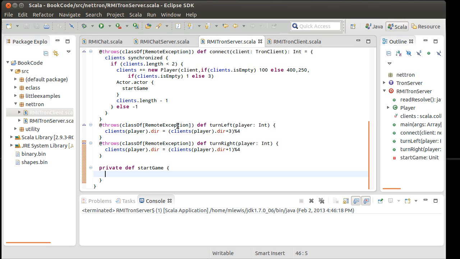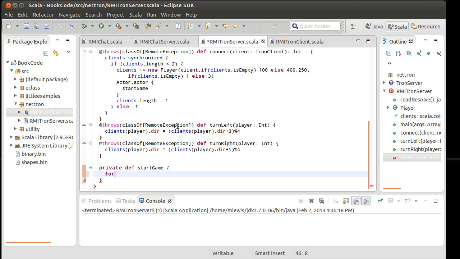Well, I need to first give our players a countdown, and then I want to start running the game. For now I'm going to start writing this all inside of here. We'll break things up and change the code around as needed to keep it looking good.